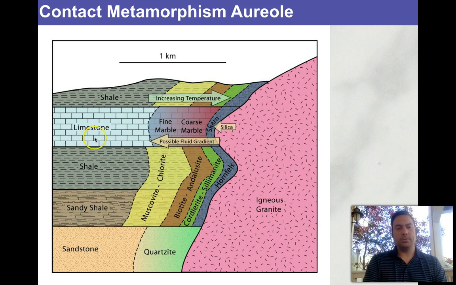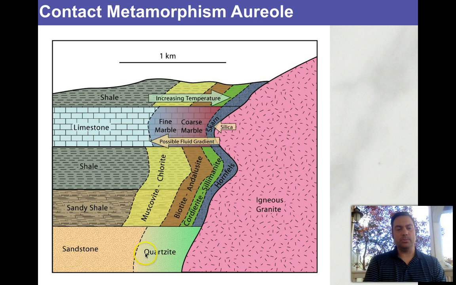But notice a limestone will go from a fine-grained marble to a coarse-grained marble into another kind of rock that I'm only going to briefly mention called a skarn. A skarn is a rock that is a blend of silica and calcium carbonate right along the contact between the igneous granite and the limestone. And skarns are actually a pretty good indicator location for minerals like gold. I don't want to get into the chemistry too much.